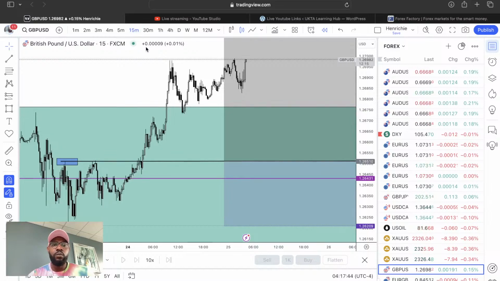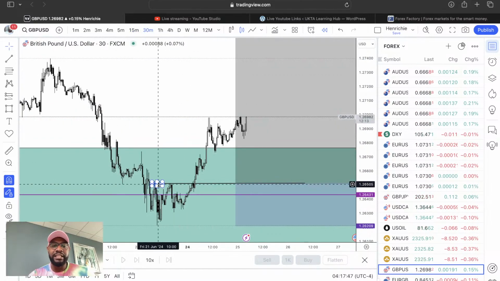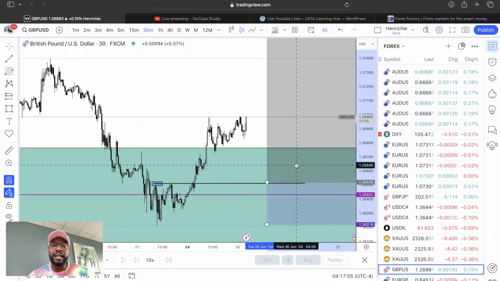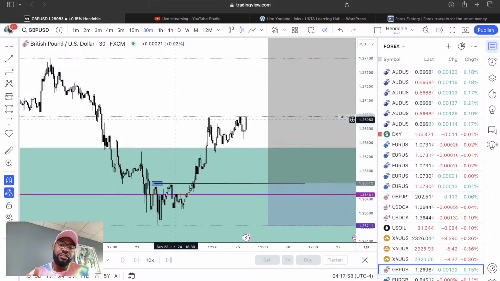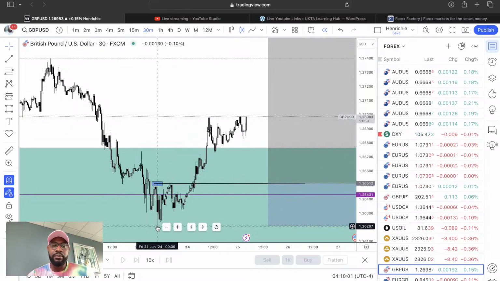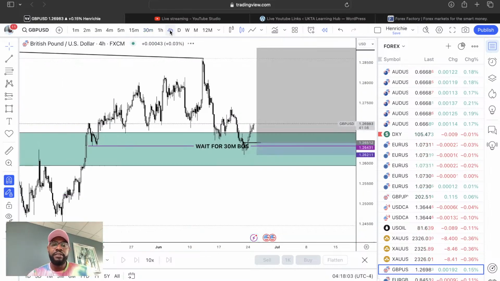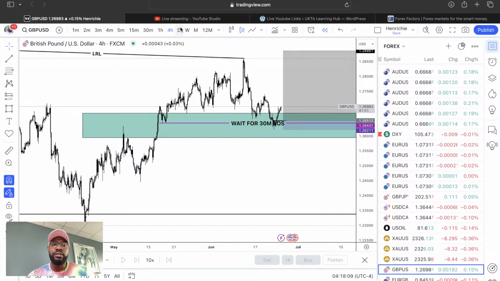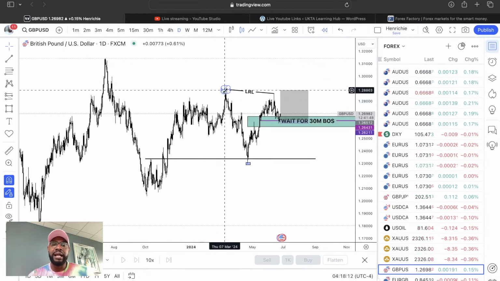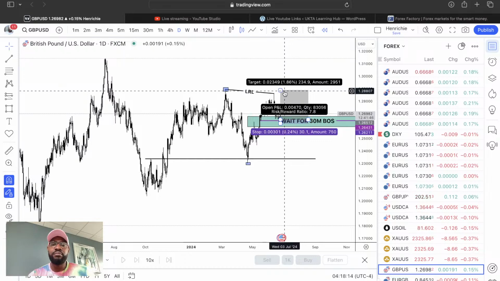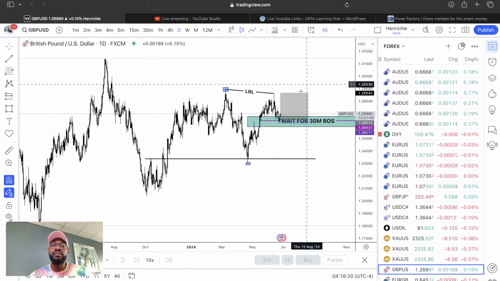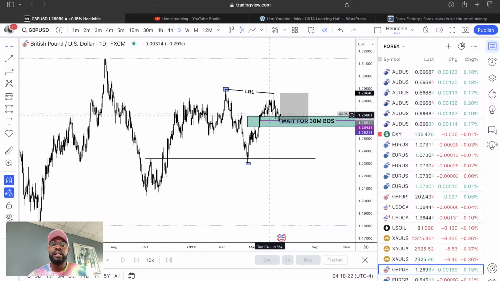And if you're looking at what the pound is doing so far, it mitigated my key level, created a high, broke structure. This is the key level I would have bought from, but for some reason price hasn't gotten to that position. So if you do like the trade, you can place your limit order right here, entry, stop loss 2 pips below this low, take profit at the low resistance liquidity highs resting right here. You can use the overall liquidity high resting right here as take profit. There's a 1:7.8 risk to reward ratio, or if you want to be conservative, you can make it a 1:7 risk to reward ratio, taking your profit at this key level and getting out of the market.